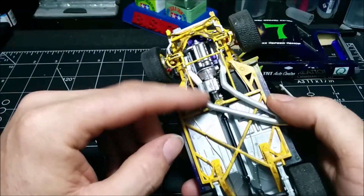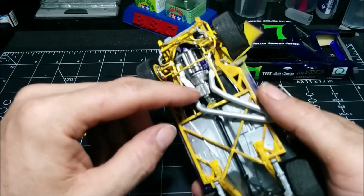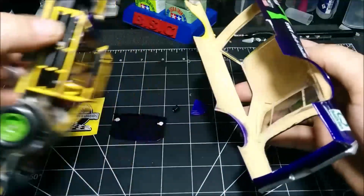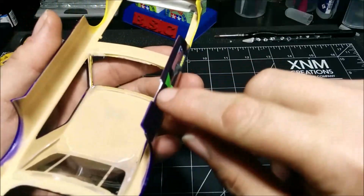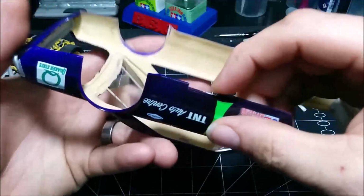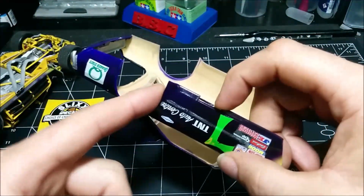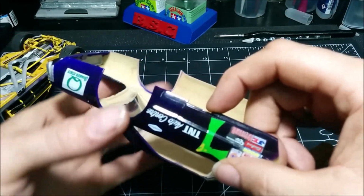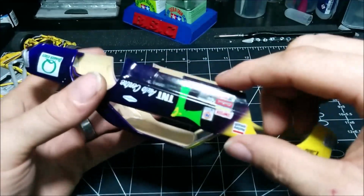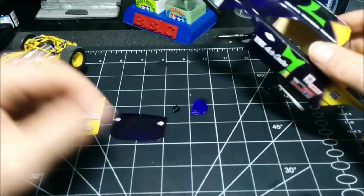Exhaust, I did what I could to it. I'm going to clean it up a little bit more and see if I can massage it a bit more. But yeah, so the exhaust is in, and it doesn't fit worth a damn. Even from the beginning, I actually had to trim out the side notch here so that the exhaust would fit, because it just wouldn't sit. It was only like up to here kind of thing, right? And the exhaust just wouldn't sit where it needed to sit. It pushed the wheels up against here, and it just didn't want to sit right. So I had to notch it out a little further. So I'll just touch that up with some either purple paint, or, well, since I'm going to dirty it up, I'll pack it in with a little bit of brown paint, and nobody will ever know other than you guys. So yeah, that's where that's at.